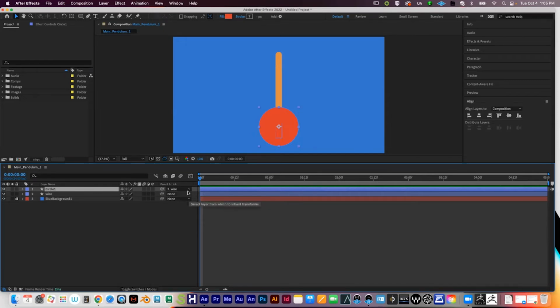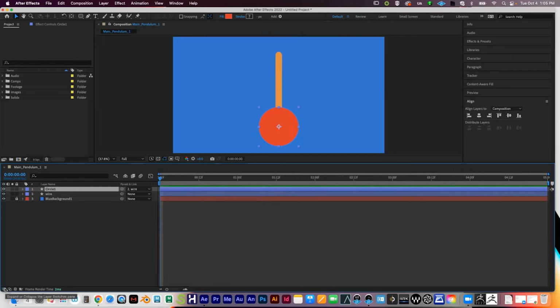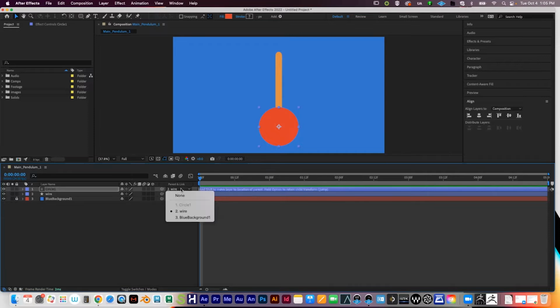Everyone just be sure to pay attention to this part. If you want to unparent something, let's just say you parented this and you're like, oh, that's not what I want, you need to find this tab right here. And if you're not seeing that tab, you should be able to find it by clicking on one of these buttons right here, but it should be showing up for you no matter what over here. So this tab all the way to the right on your layer, you just click and hold it, and then you go to none, and now it's not parented to anything at all.